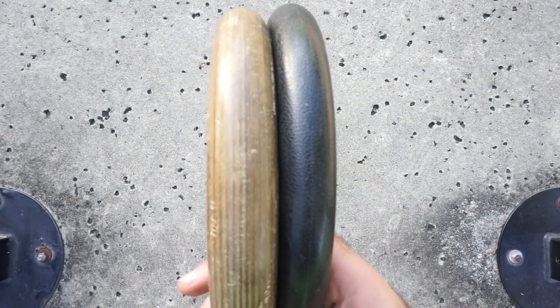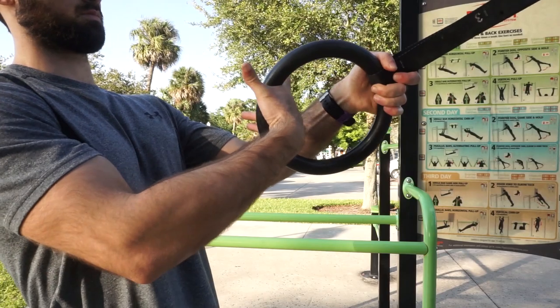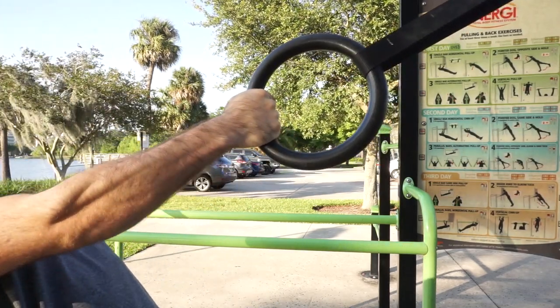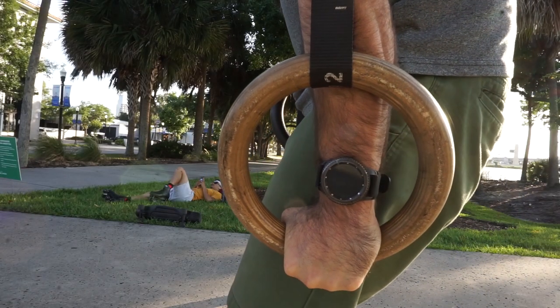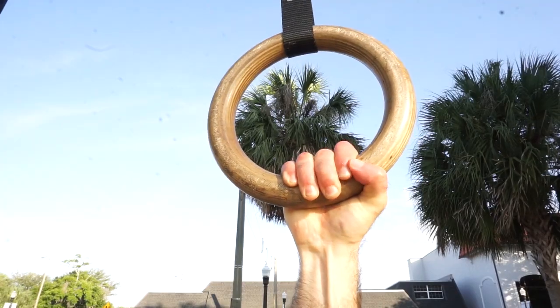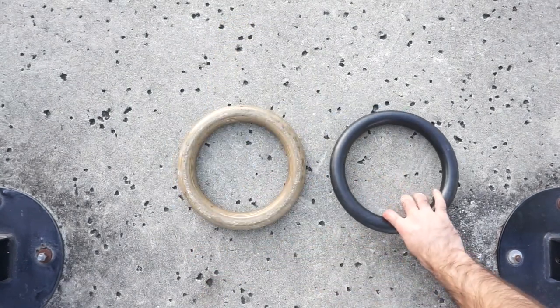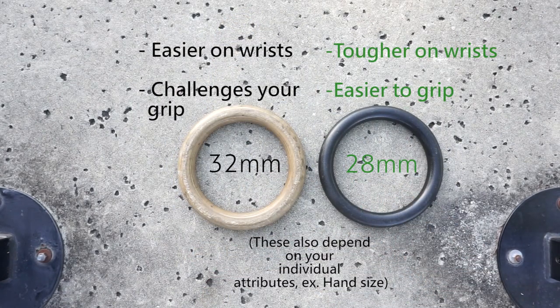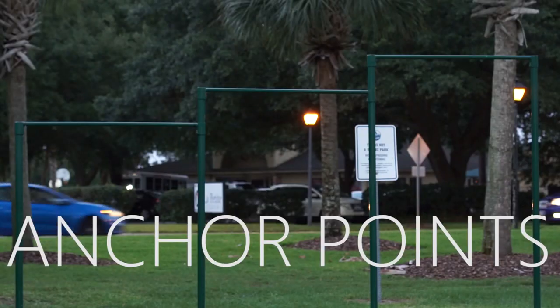If you purchase rings online, you'll normally come across two sizes based on grip diameter: 32 millimeters and 28 millimeters — or 1.25 inches and 1.11 inches. The smaller diameter is easier to grip but may put more strain on the wrist joint. The larger diameter can be easier on the wrist and feel more stable, but could increase difficulty during pulling movements as it requires greater grip strength. I prefer the larger grip as it has helped improve my grip strength and feels more comfortable. Order the size that suits you best, and don't settle — return it if needed.